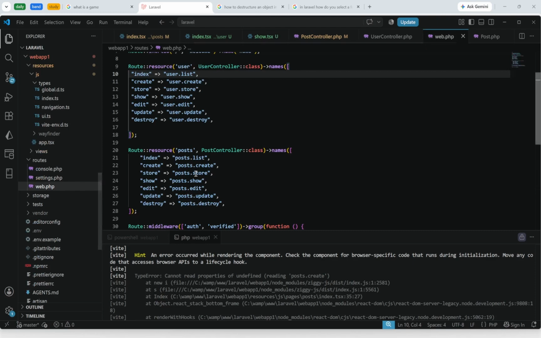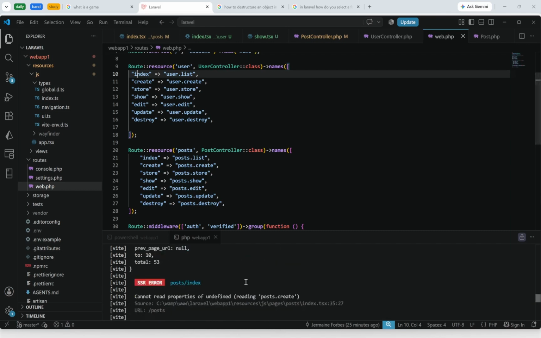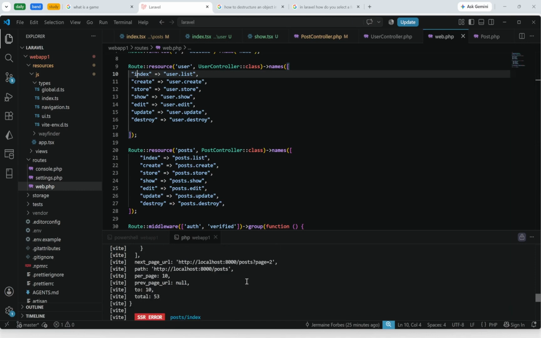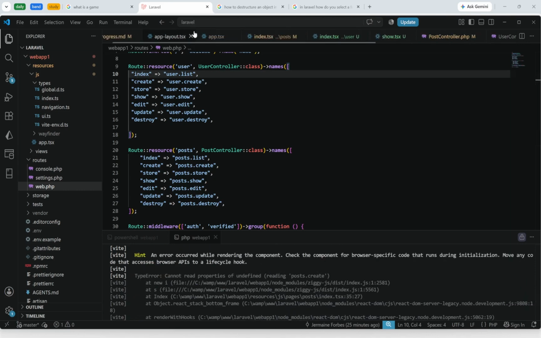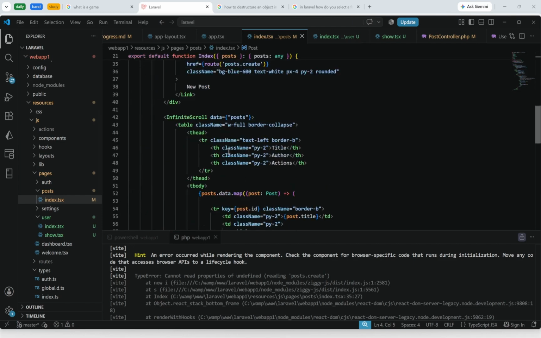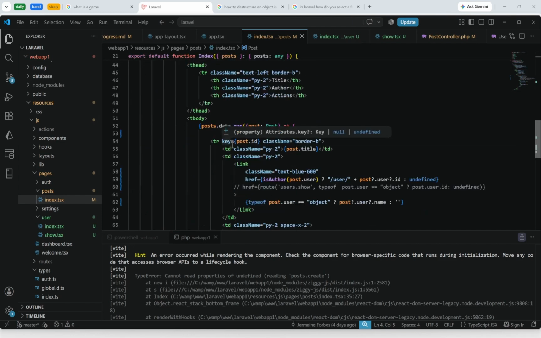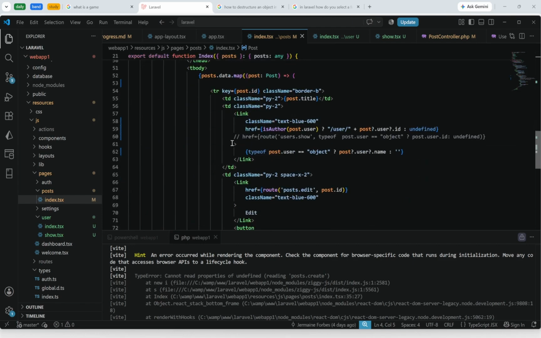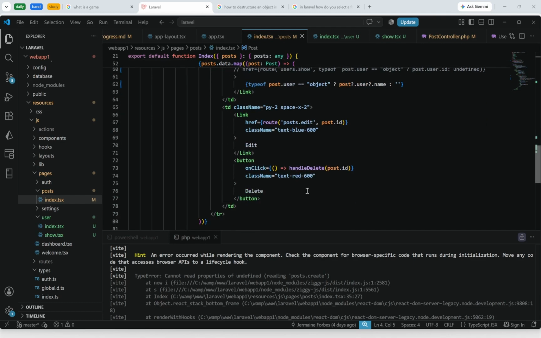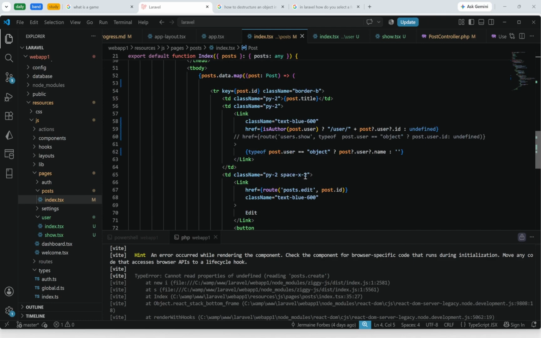So do I have something called post create? Yes, I do. And that's the only thing it's talking about. Let me go back here to the post and see something. Let's see if I'm doing something incorrect. Route post ID. Where's post create?